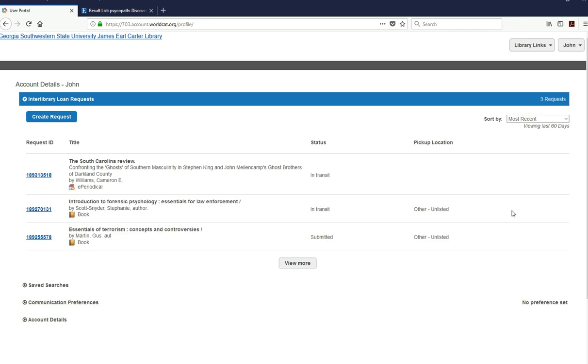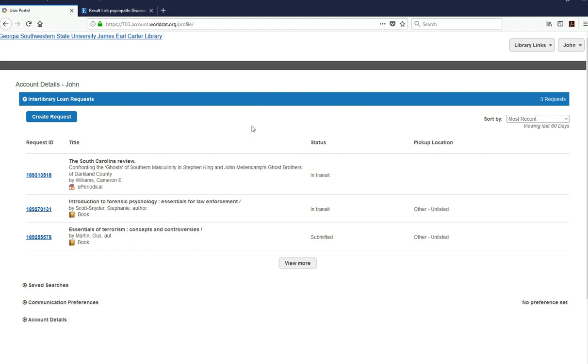So the setup's a little different than Iliad. However, you can go to create request when you want a new request, and you can see what items you currently have requested, and you can actually see the status. So this is in transit. That means that it is now being sent to our institution. This is submitted, which means that you have just performed the action. It's been processed by the librarian, and no one yet has filled the order. So we have processed, submitted, in transit, and of course, eventually it'll be delivered.